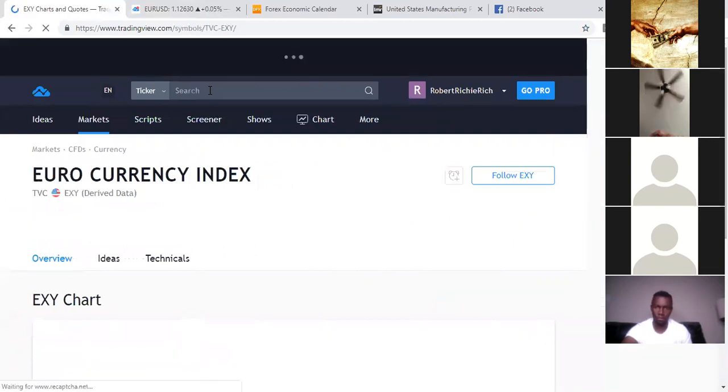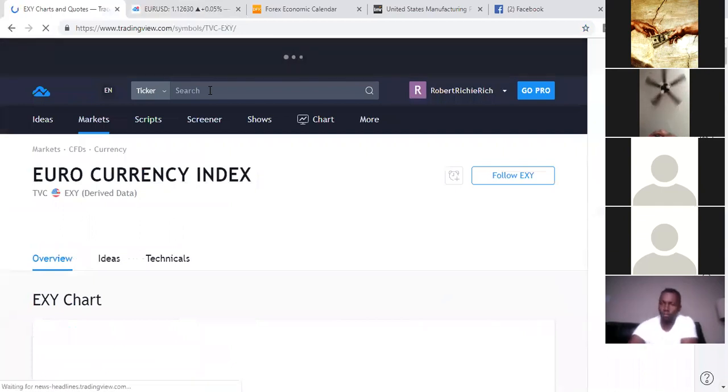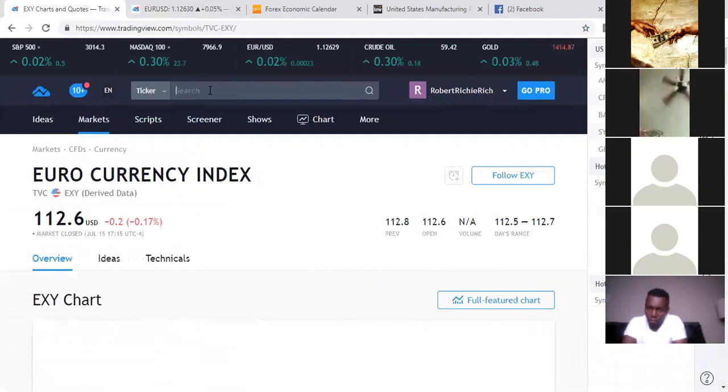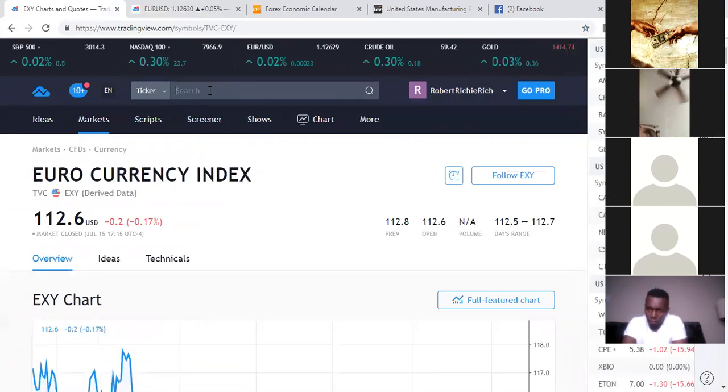So whatever pair that you're trading, that's what you want to focus on, those specific currency indexes. Now, what's going to make this group a lot better is when everybody starts to do data sheets for different currency pairs. It's going to enable us to keep our eyes on every single pair. It's going to enable us to really know and gauge what exactly is going on.